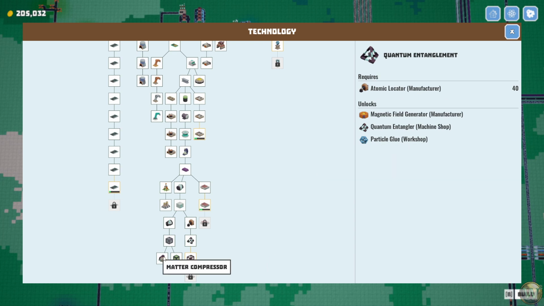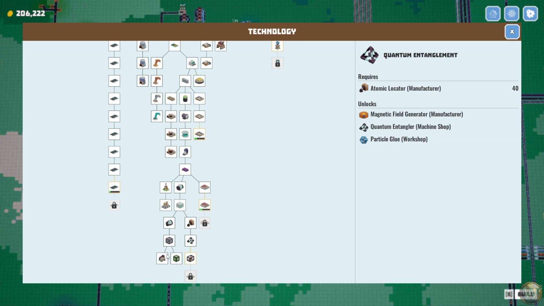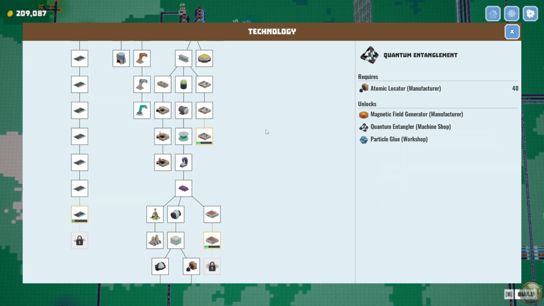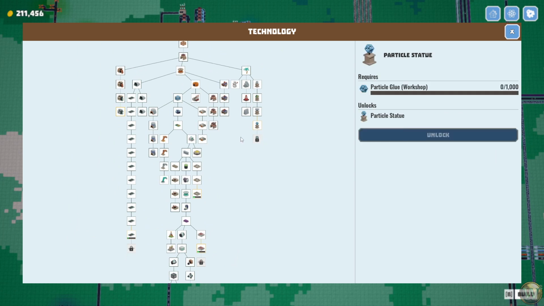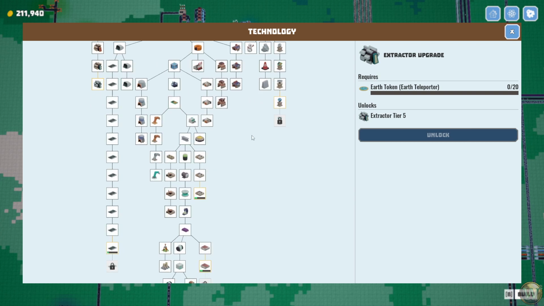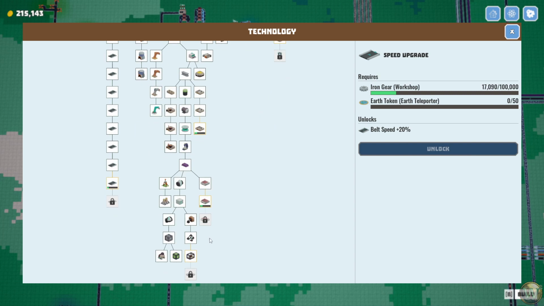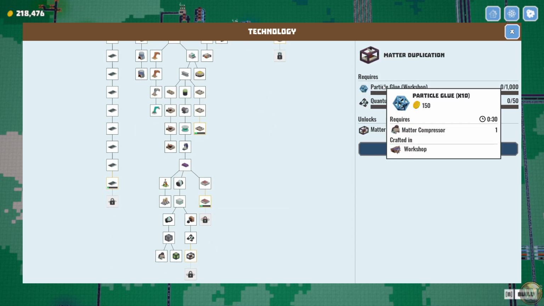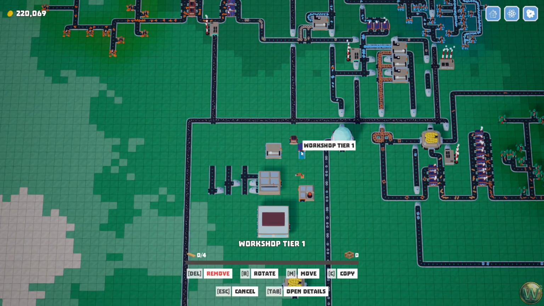Particle glue is a matter compressor and makes a lot. What do we need for other things up here? Particle glue for that times 1,000. Maybe that should be the first one we do then. Earth tokens, haven't gotten to yet. How are you doing? You're still chugging away. Gotta keep an eye on that. I think we should do particle glue first then. Let's take a look at particle glue. Come over here to the prep area. Particle glue is here.